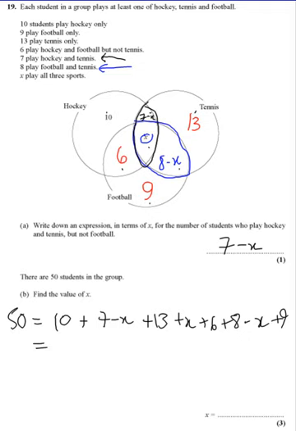And if we add those numbers together, we get 10, 17, 30, 36, 44, 53. And if we add together the x's, we get minus x plus x minus x, which adds together to make minus x. So clearly x is 3.